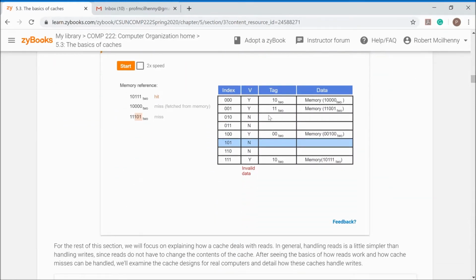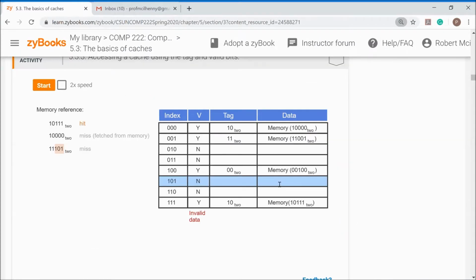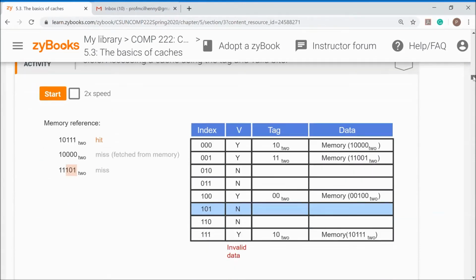So another way to show this, if maybe I can make this a little bit bigger, more readable. So we're going to have a valid bit that says whether or not we actually have an entry in my cache. If we don't, we're going to mark it with just N for not valid, and all the ones that are valid are here.